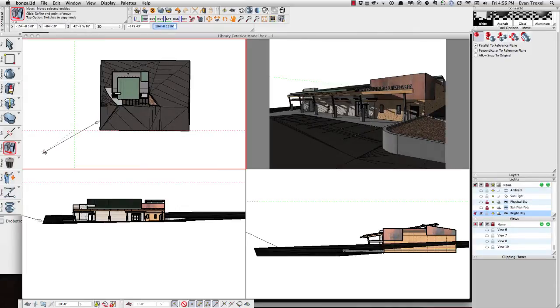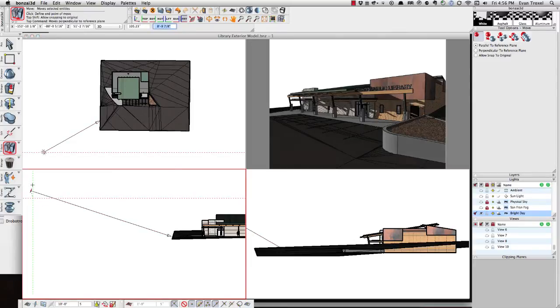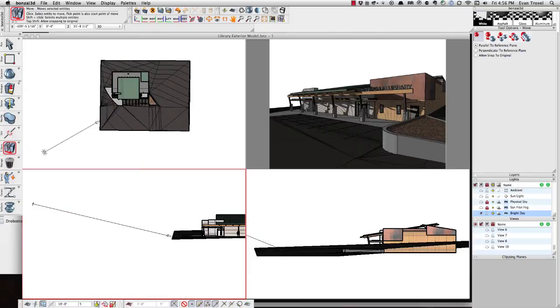Let's go to a golden hour kind of look, which is in the afternoon when the sun's nice and warm and at a low angle, lighting the face of the building in a nice way. If I go into this view, I can get my shadows higher or lower. You don't want to get below the horizon, but let's say that looks pretty good right there.